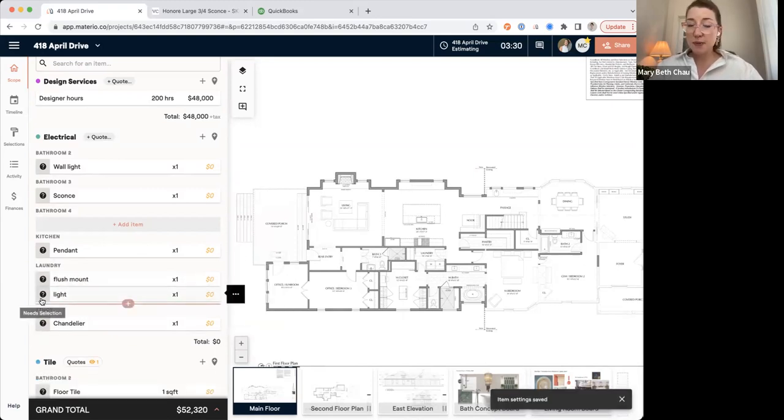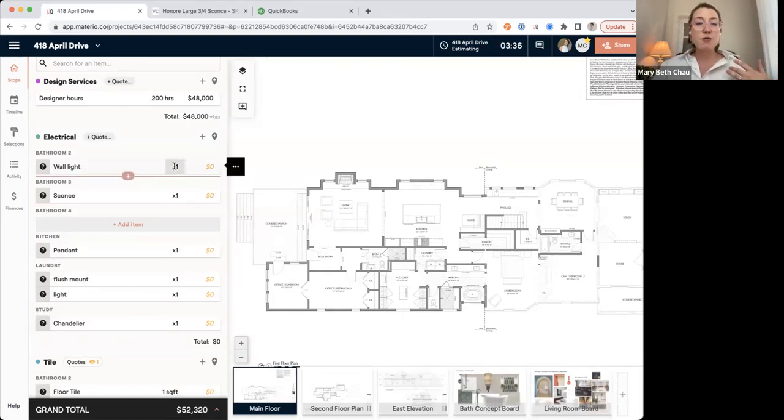So you'll notice that little question mark pops up. This means it's going to show up over in my selections workspace, and I can start to add product to this. But in the meantime, I want to first just get things set up and settled. And what this is going to do is help you plan for the project later on. This is going to become a living, breathing document where you can update status and share with contractors.